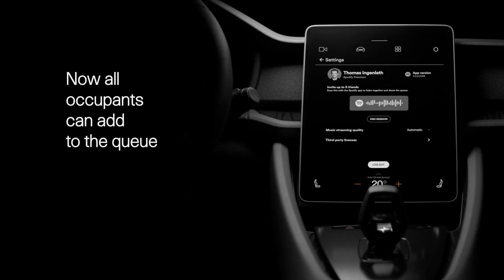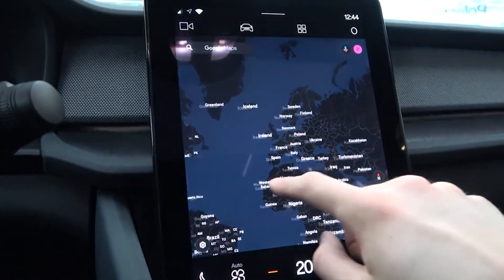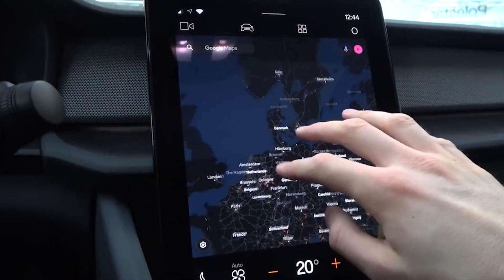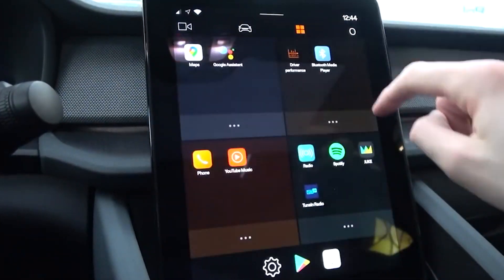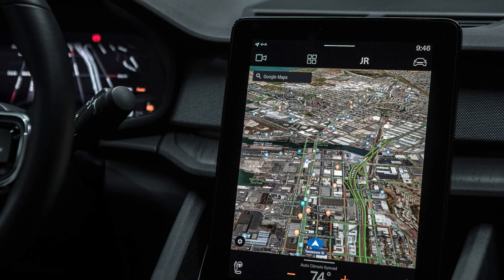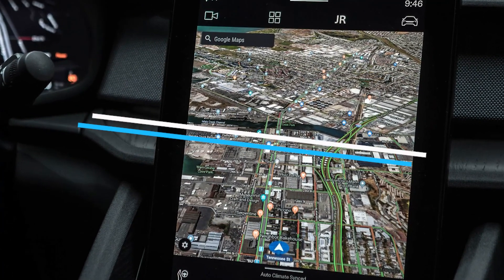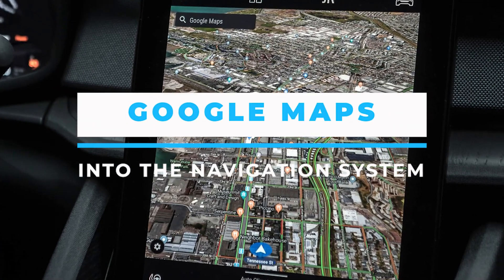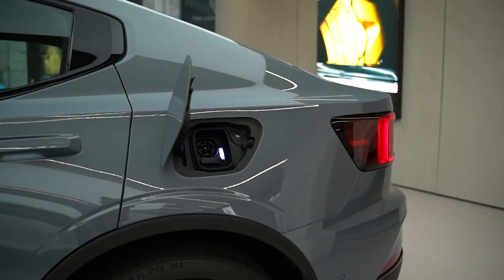It is not dissimilar to other current user interfaces. Consider a box divided into four squares, each dedicated to a distinct type of program, such as navigation, phone, or music. Polestar thinks that by grouping comparable programs in a single quadrant of the screen, users will have an easier time locating what they need, reducing distractions. The best part is that it integrates Google Maps into the navigation system and delivers helpful EV-specific information to the driver, such as the location of nearby charging stations and how long you'll have to wait once you arrive.